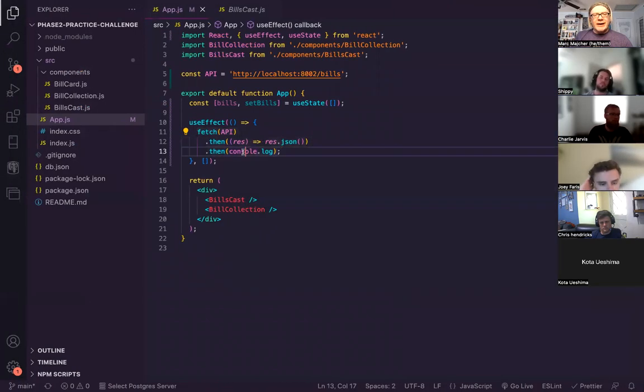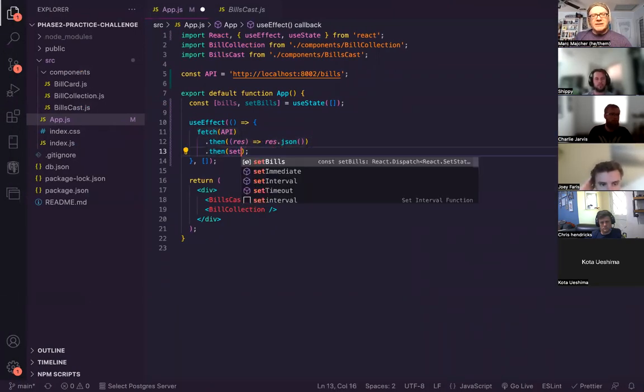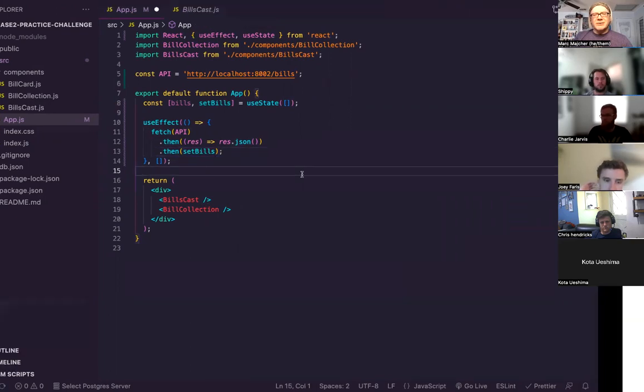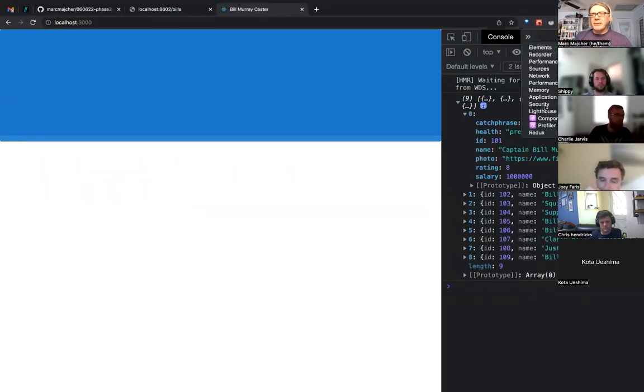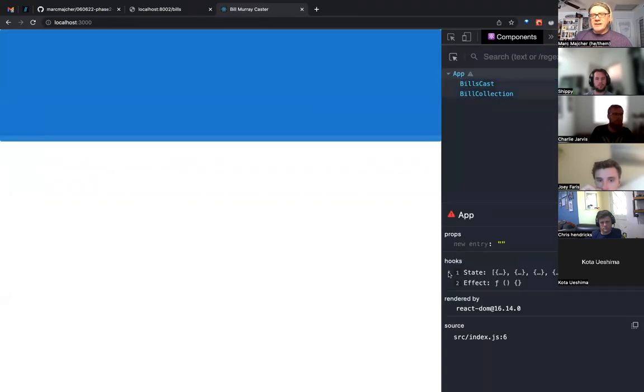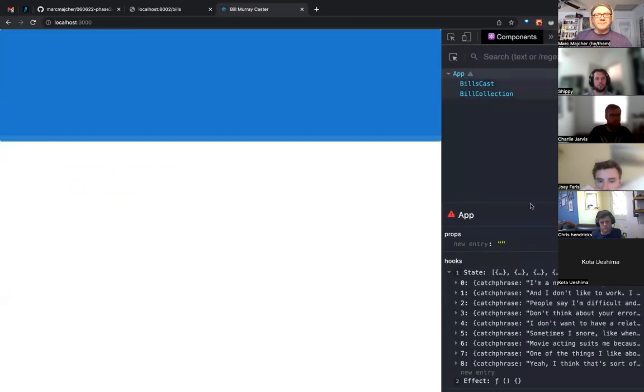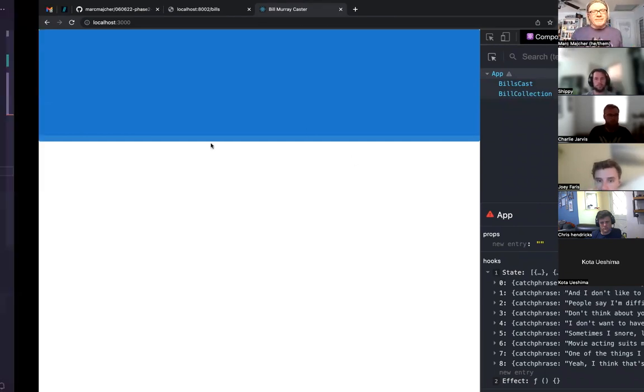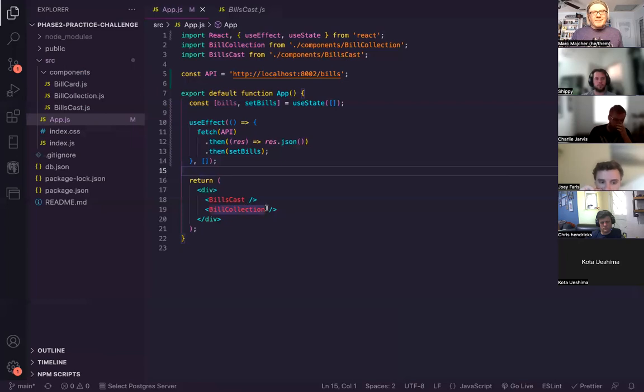So I'm just going to go ahead, instead of console logging it, I'm going to set our state there. And so now we should be able to look in our components. And there's all our stuff. Great. Cool, cool, cool. And now I just need to map over it in that bill collection. So I'm going to show the bill collection, what we got here.